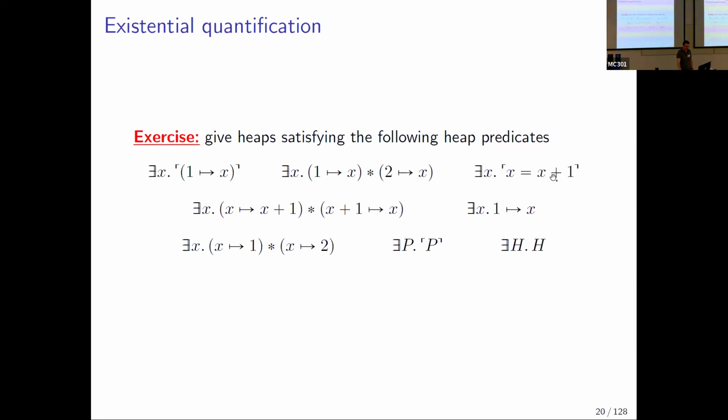There is this x such that x points to x plus 1. That depends on what this means, but probably there are no heaps satisfying this. You have to squint a bit more for this one. x points to x plus 1, x plus 1 points to x. So that's the cycle we had before. This is the valid version of this, and this is fine. What about this one? Not good. It's not good because it's supposed to be two disjoint things, plus it's two different values. But even if the two values were the same, that would have been fine.